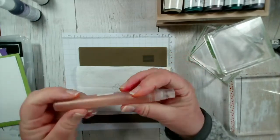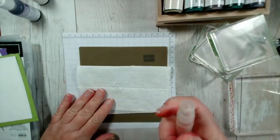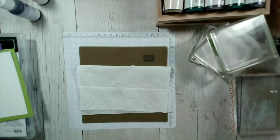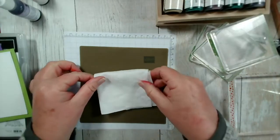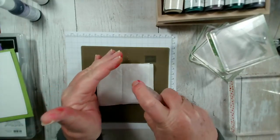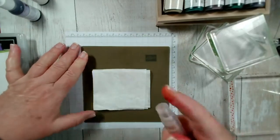So I've got one of our spritzers. It's quite well stained because it's obviously had some copper shimmer paint in it. Hi Verity. But all I'm going to do is just spritz this to make it a little bit wetter, because it is rather a dry baby wipe. In fact, I might even need more than that. I'm actually going to fold this over again, like so. Thank you, Verity. Right, let's just make that a little bit wetter. Maybe even a bit more.